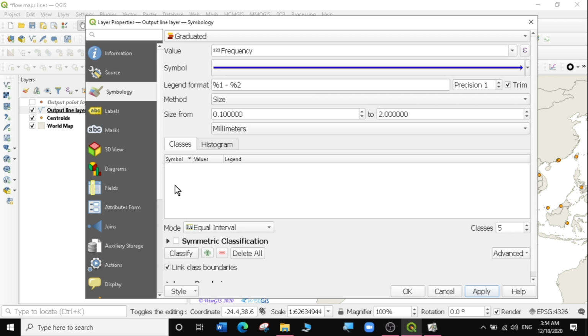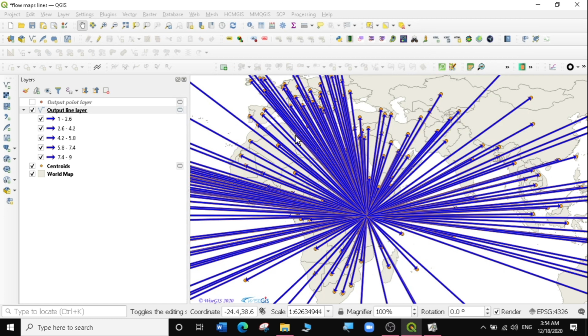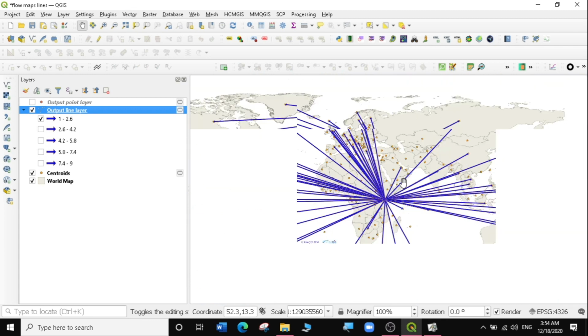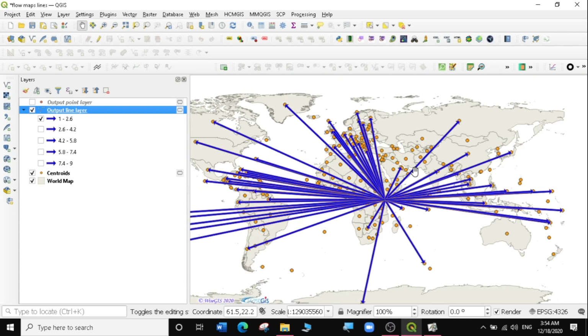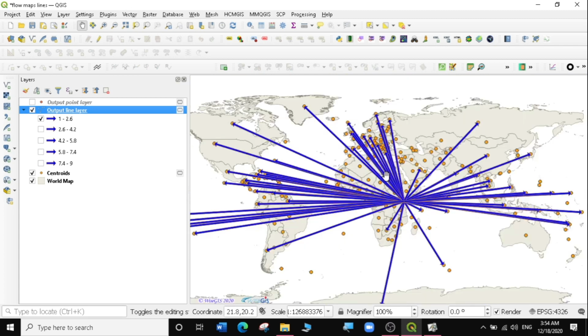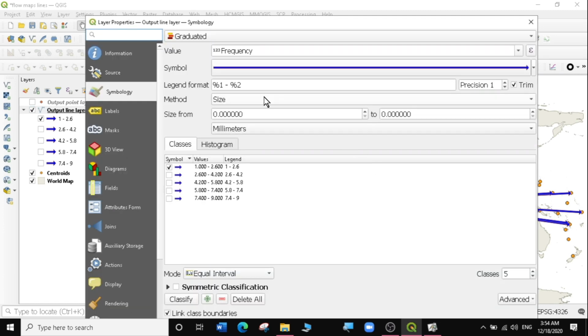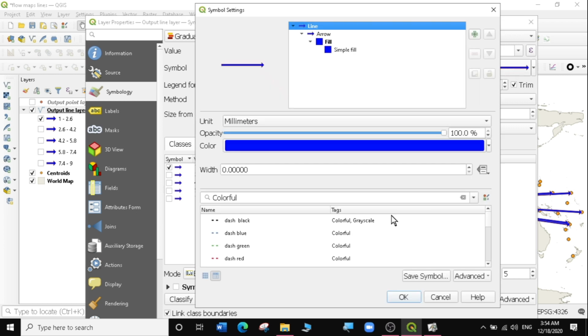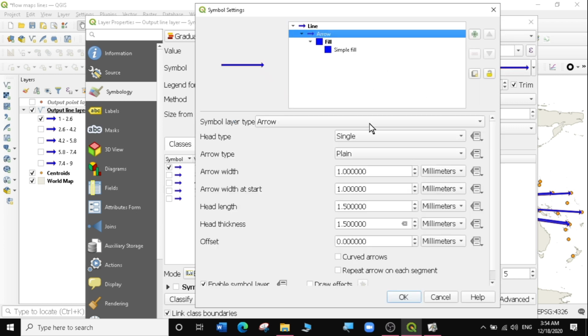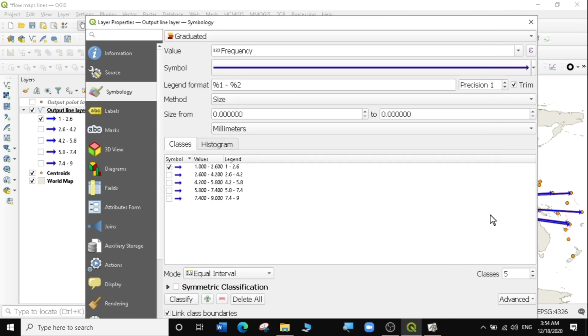Oh, sorry, I'm going to classify them first here. I can even change the color, so I'm going to classify them. Then I'm going to say apply, okay, and you can now see they have the different arrows showing the movement. So if I go back here and under the properties of the simple arrow, I want it to be curved a bit, then okay.